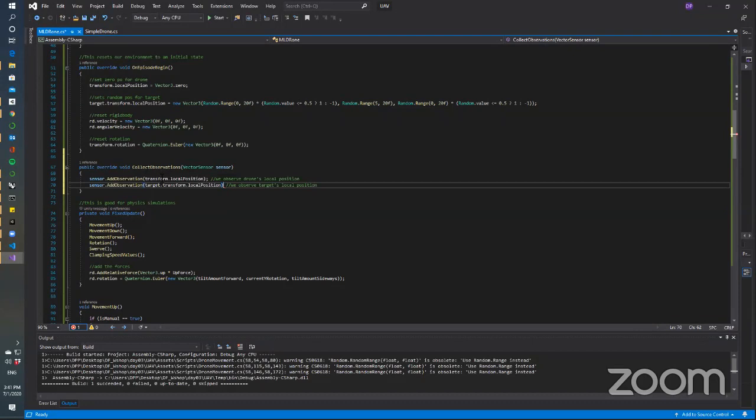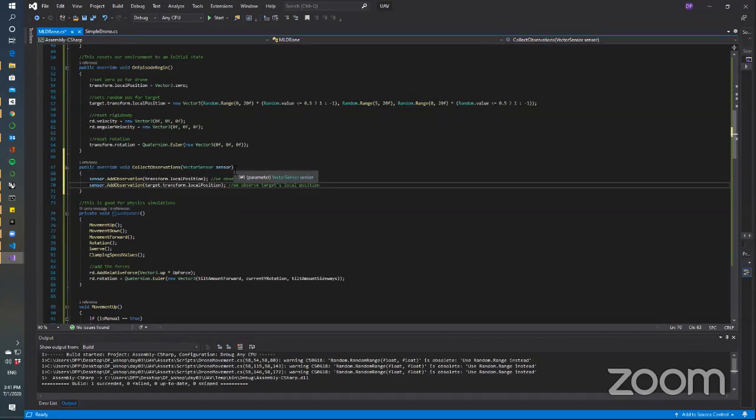Now, there is a difference now. Who can tell me, I mean, we added 2 observations, but what would be, in this case, the space size of these observations? No one? So basically it's 3 dimensions for each, but two positions. So basically you have 6. Yeah, 2 by 3.